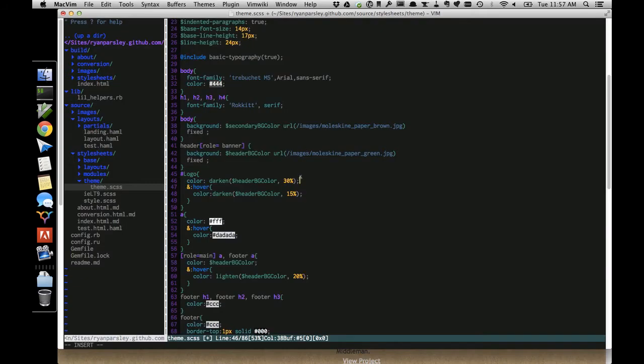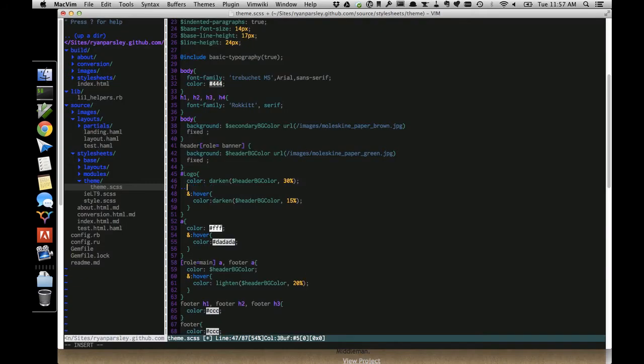It's called logo because oftentimes, most projects you kind of have a graphic up there, but since it's text, let's go ahead and decorate a little bit, make it a little bit nicer. Oh, let's actually base it off of our header background color.